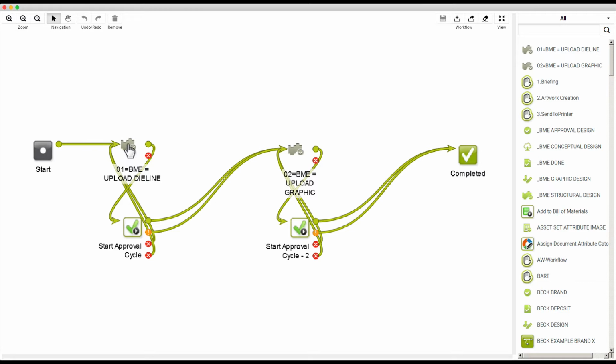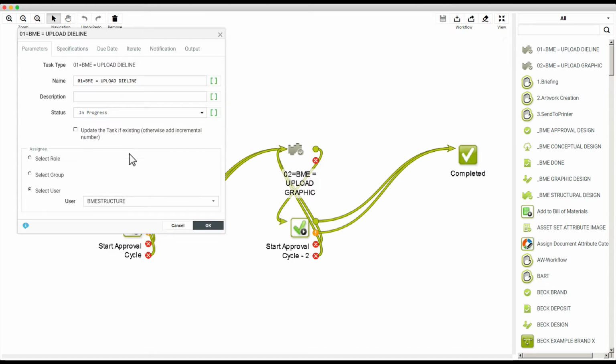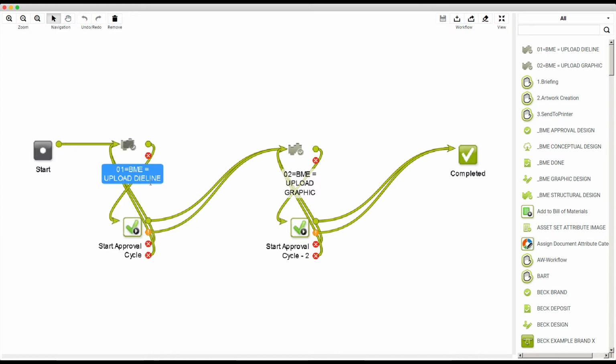And then once the assigned stakeholder, in this case, the structural person with this name right here, PME structure, PME are my initials, Bart Meerschart. So the structural person will upload that die line.